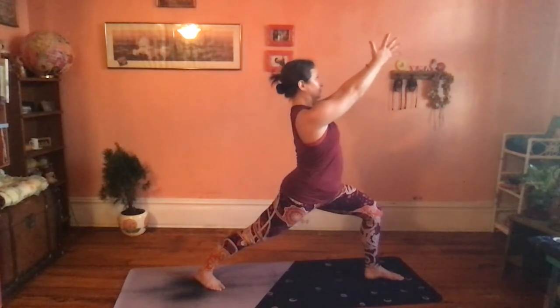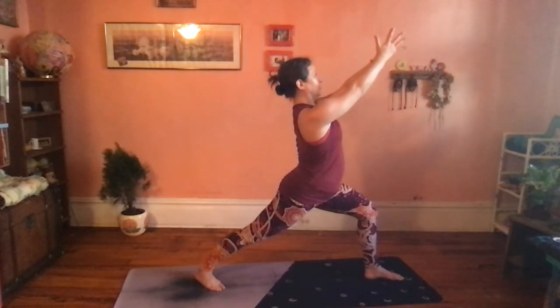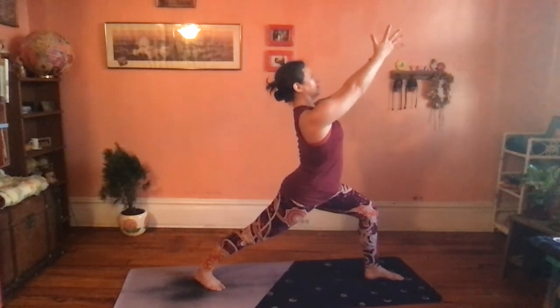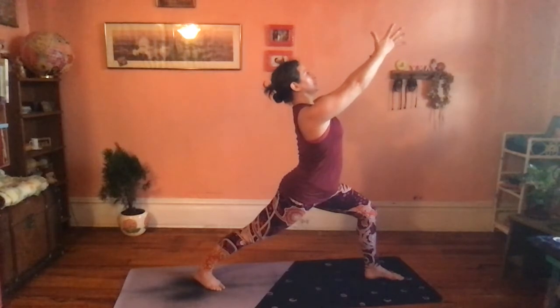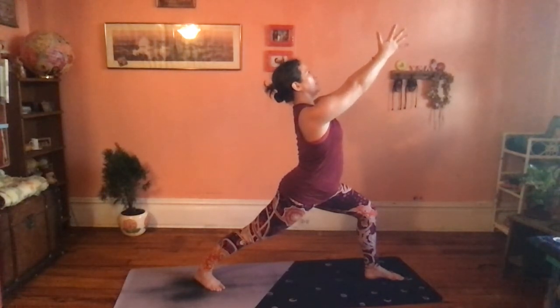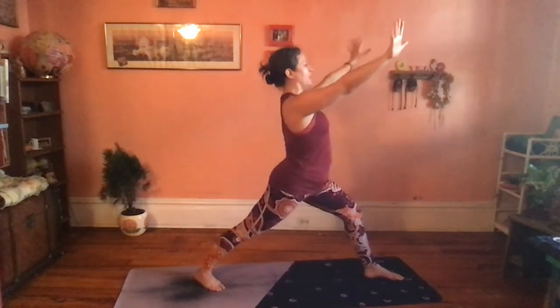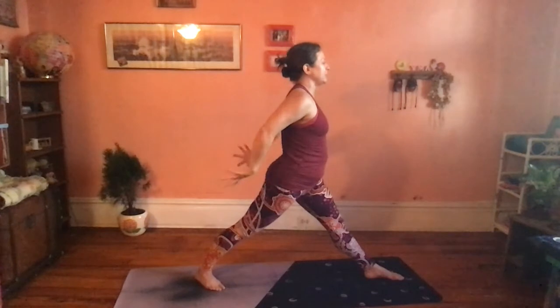big toe. Your right hip is pulling back. Your left hip is energetically reaching for the front of the mat. And your chest is open as your arms are up strong. One more breath. Inhale, straighten the front knee. The arms come behind the back to clasp.